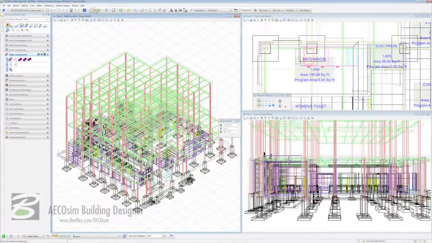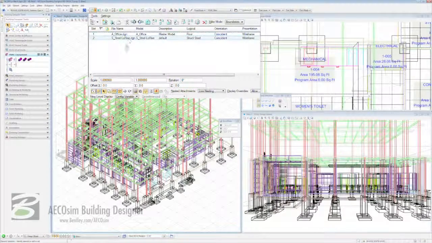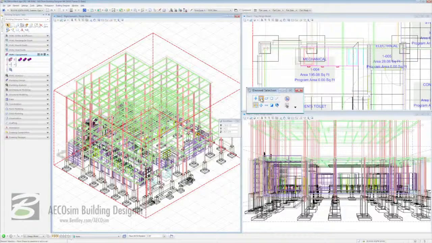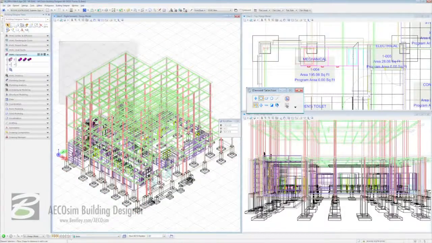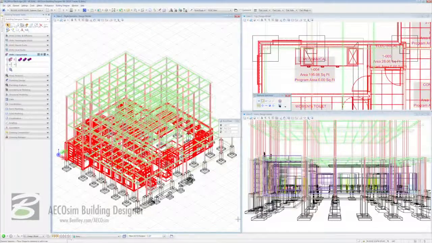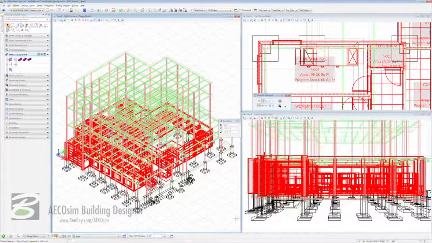If we come to our primary toolbar, click on References, highlight Steel, and uncheck this icon there, that's Locate. What does it do? Well, if you come back to your model, in your element selection, select the Block tool and draw a block, a rectangle around your model, you'll notice that every single part of your model highlights except for the steels, which is unable to locate. Now here comes the magic.